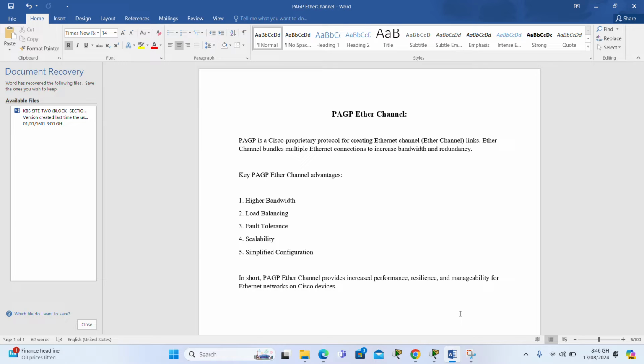PAgP EtherChannel advantages: higher bandwidth, load balancing, fault tolerance, scalability, simplified configuration. In short, PAgP EtherChannel provides increased performance, resiliency, and manageability for Ethernet networks on Cisco devices.